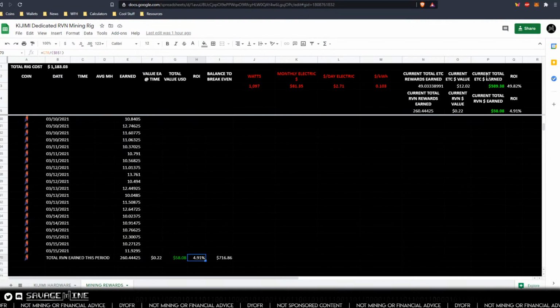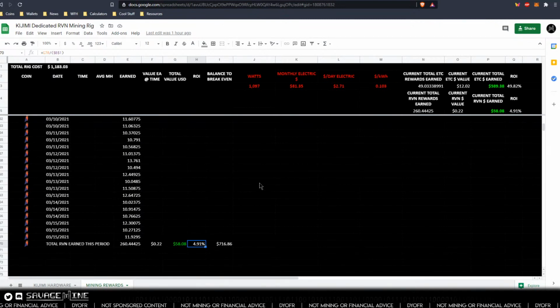And if you look over here, I had to separate this out because this top part was ETC, and the bottom part I had to add for Raven. So you can see the total current value, what we earned, and the percentage of the total return on investment toward the break-even point for this rig: 4.91% in just 1 week, which is actually pretty good.